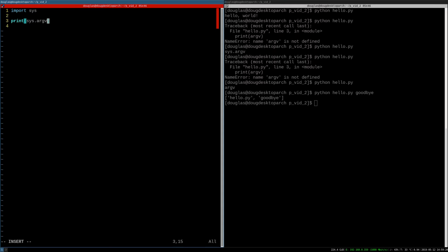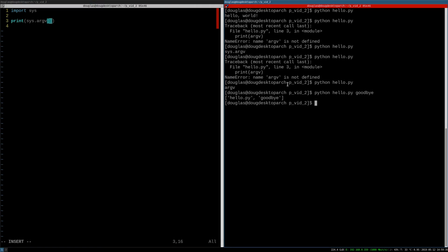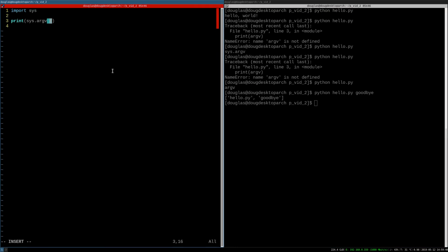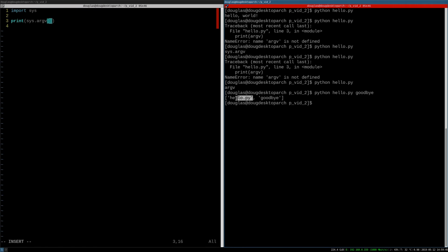You can generally access specific elements by index, which means what we're going to do is put square brackets just like that after the name, and then put the element number that you want inside of the square brackets. So we have a list here. So we have element 1, the first element, and element 2, the second element, right? So it would stand to reason, and incidentally, the first thing in the argument vector is always going to be the name of the program, and then the next things are the arguments in order.